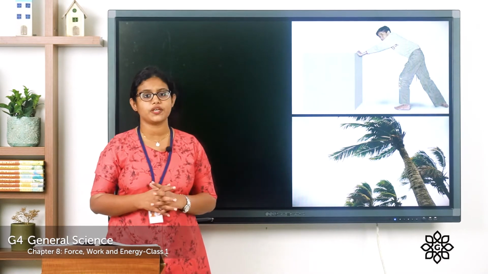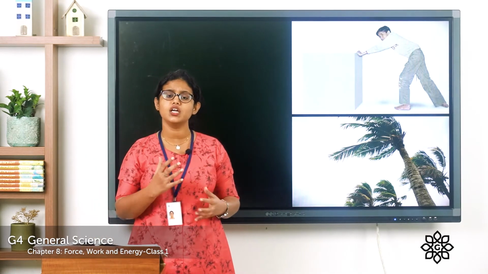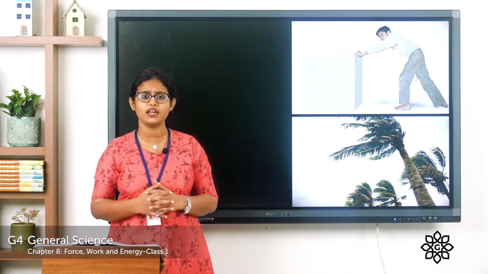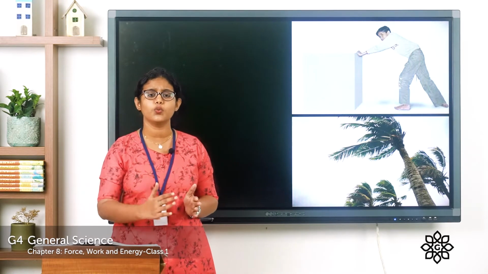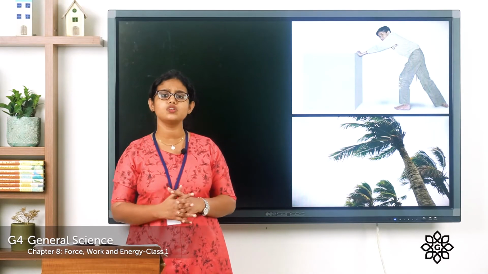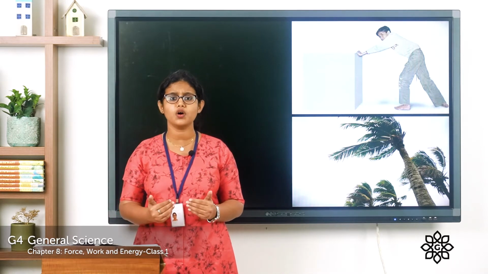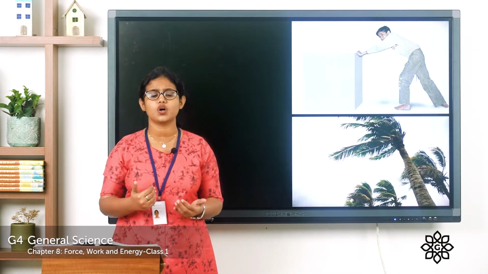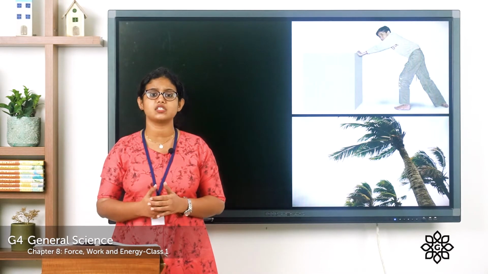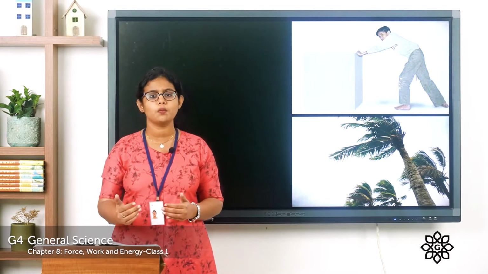So what about this picture? Here you can see the branch of a tree moves. Is there any force applied there? Yes. Here the wind applies a force that moves the branch of a tree. So all work requires us to apply a force. And force is defined as the push or pull that makes an object move.